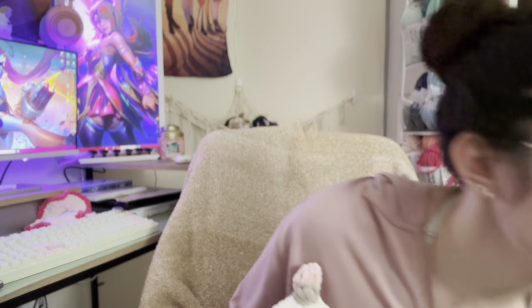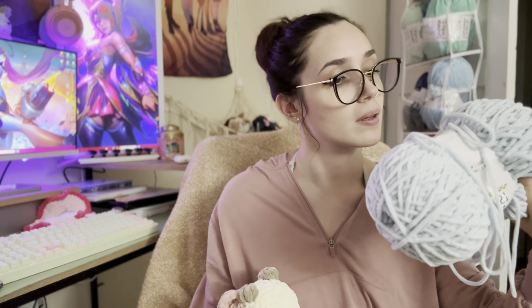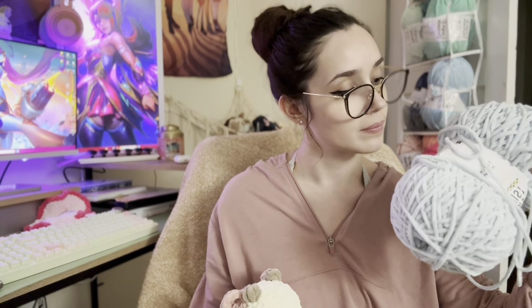I'm already working on a blue and a green one in Sweet Snuggles Light. But I'm going to work on one in Big Twist Baby Bear and just see the size difference from a regular size. I think this is size 7 chenille yarn compared to a size 5 on their website. So is it size 5? Baby Bear. Yeah, it says 6 on the packaging, but they did state on their Joann's website that that is incorrect.